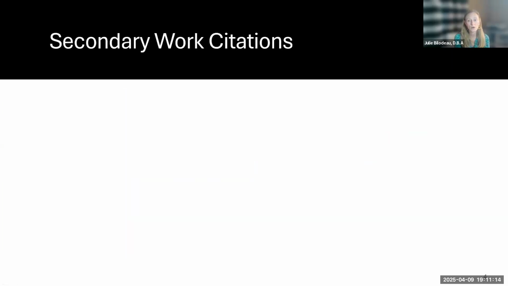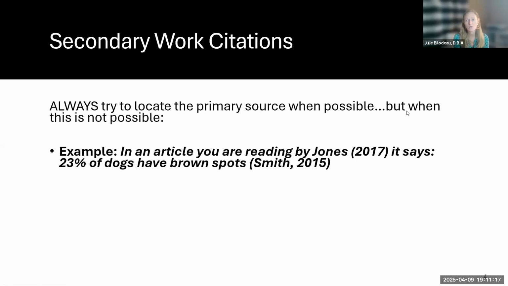All right, so secondary work citations. Interestingly, I'm not seeing this in this class right now. I am seeing it in some of my new advisee work, so I want to make sure you are not doing that when you get to that point. When you are writing for coursework, if you don't have the time to go find all the primary sources, that's fine. But when you get to dissertation work, your first intention should always be to find that primary source. Sometimes it's not possible. It doesn't exist anymore, it's just not available, whatever.